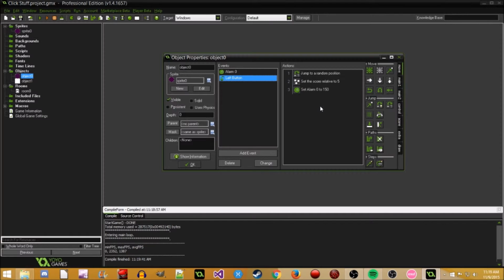So if we click the object, the alarm activates and starts at 5 seconds. If we click it again within the time limit, the alarm will return to 5 seconds. We wait a little bit, click it again, and the alarm will return to 5 seconds. So each time we're clicking, the alarm is getting set to 5 seconds. Well, that's not what we want to do. So how do we fix that?